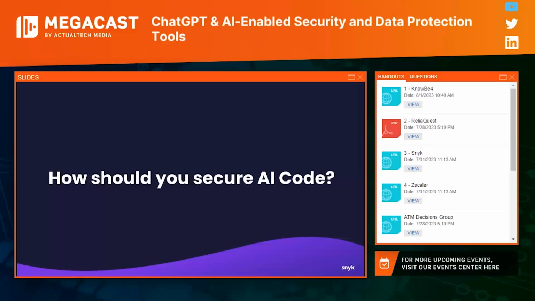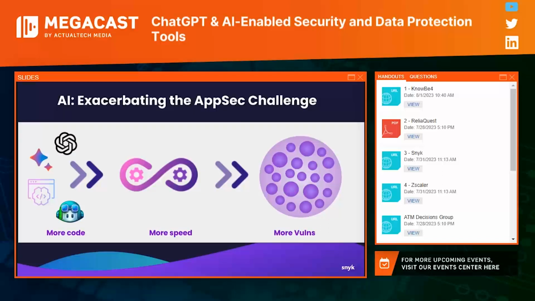So that's how you should think about using it for development. How can you use AI to secure AI-generated code? So first of all, you can't do it the way you've always done it, right? The reason that Snyk exists was because there was already a problem in the world where developers, who usually outnumber security teams by about 100 to 1 or more, were writing too much code and deploying it too fast in new DevOps models, where instead of deploying every few months and then having a 2-week testing period in a traditional waterfall model, they're deploying multiple times a day, and there is no way to just sit at the end of this and test.